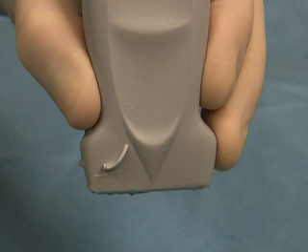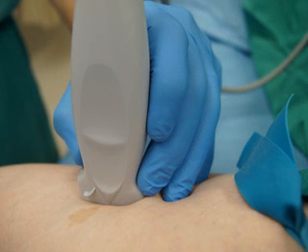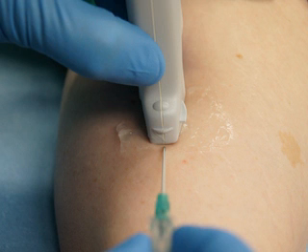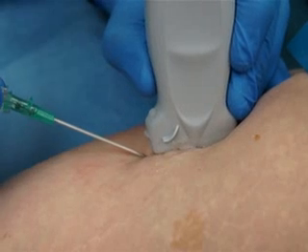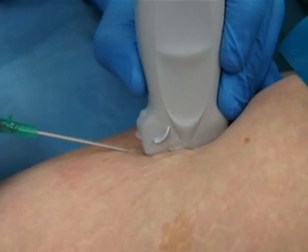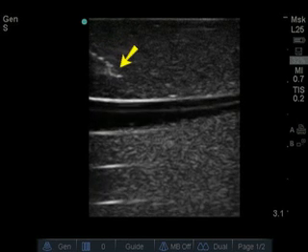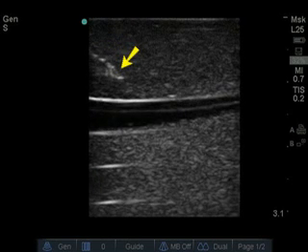Hold the transducer with your thumb, index finger, and middle finger. Place your other fingers on the patient's skin so you can hold the transducer completely motionless during the procedure. Use an antiseptic swab. Carefully align the needle before insertion so that the trajectory will be precisely within the ultrasound plane. Puncture the skin just distal to the transducer. You should be able to clearly visualize the needle tip during the entire procedure, but this requires perfect alignment of the needle with the ultrasound plane.